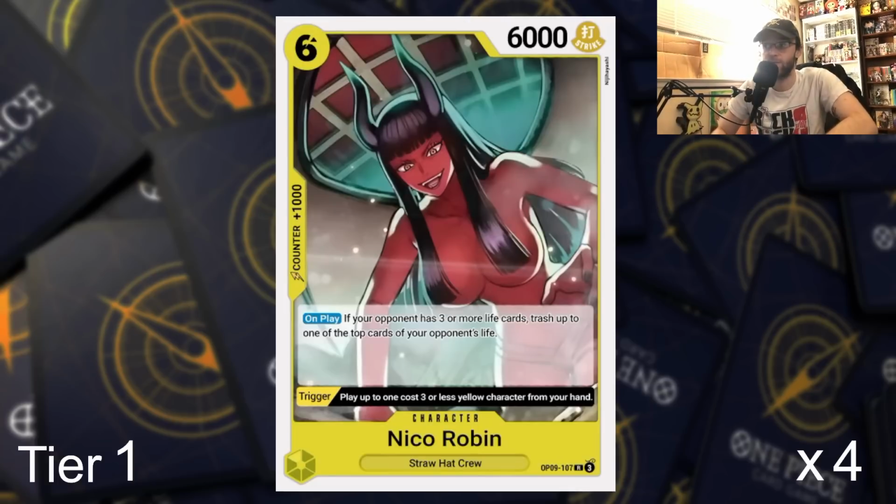It is a Straw Hat Crew type character, but we see it played in a Nell, I believe. We see it in OP10 with Eustace Captain Kidd, and generally any yellow deck I think has the potential to play this card, especially with that 1k counter. It's just very, very good to be able to burn life.